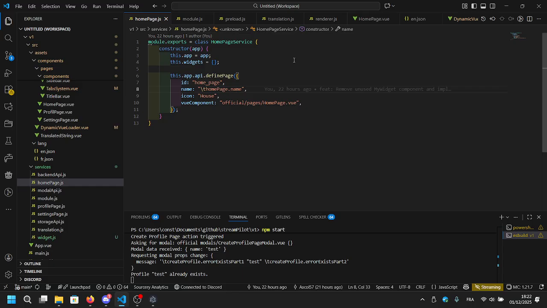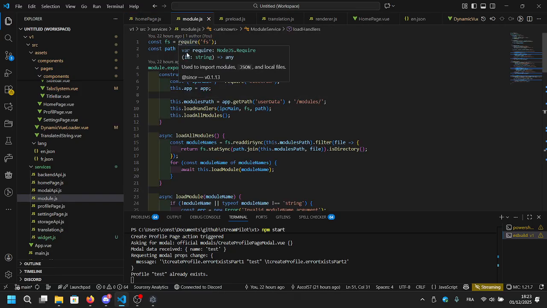It's for translation. For translating things that we defined in the backend, if we want to translate them in the frontend. I will show you after the specific component I use for it.